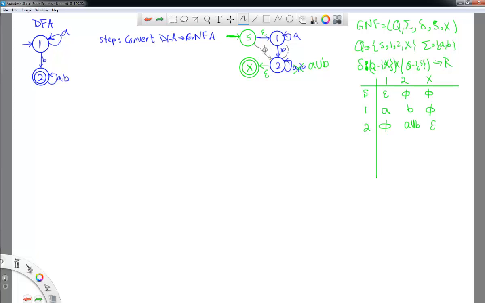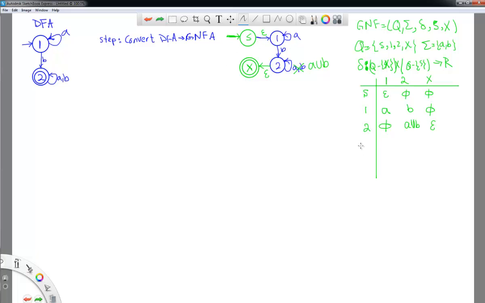Notice that there aren't any transitions going into S. Of course, the arrow coming from nowhere just means that it's the start state. But since there are no transitions going into S, S is not going to appear up here. Same thing here: since no transitions come out of X, X is not going to appear here.